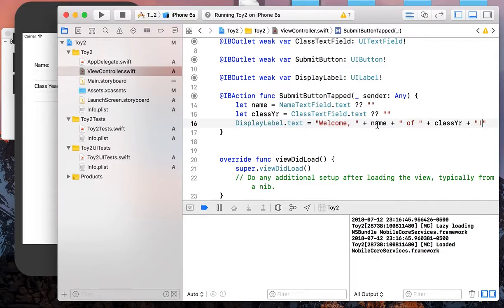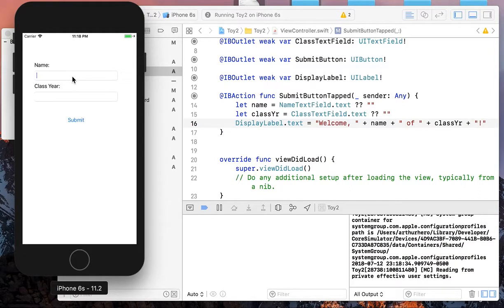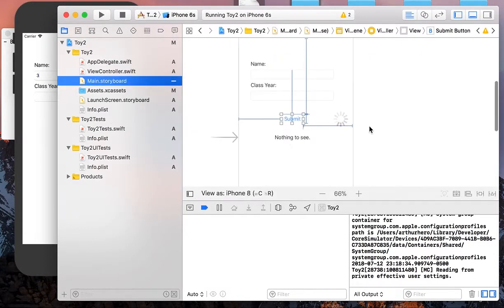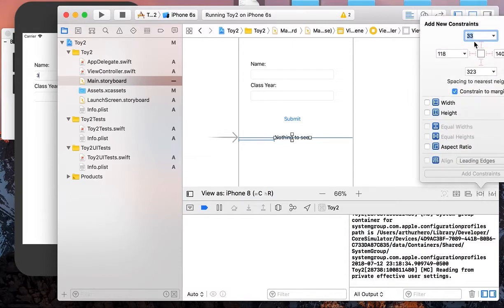So it should be "Welcome someone of some class here!" Actually, let me see whether I fixed it or not. Oh, okay. So yeah, we fixed the submit button, but the display label somehow goes to the left. Let's see.